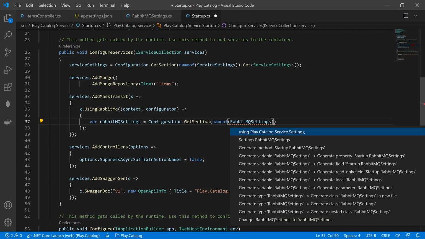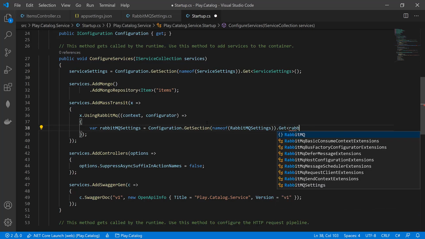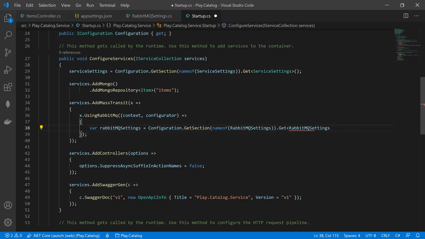Let's see if we're missing something. Yeah, we need to import the Play.Catalog.Service.Settings namespace. And when we have that, we can say, okay, now get it as a RabbitMQSettings type.